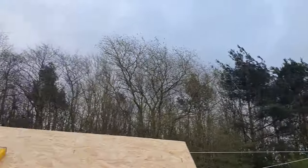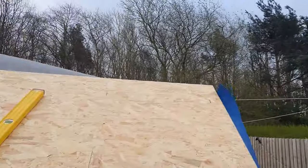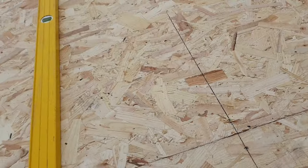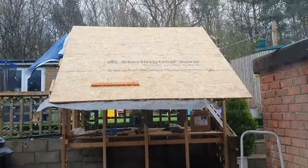Getting these screwed in — it's very windy today, check those trees out! The heavens have opened and the shingles have just arrived. I've more or less got it all screwed; the other side is screwed as well. There's a section at the top — that board is just overflowing at the minute. I'm going to string a line across the top and cut it up there rather than cutting on the deck so it'll be nice and straight. There's probably under a millimetre left for the other side — it works in just right.